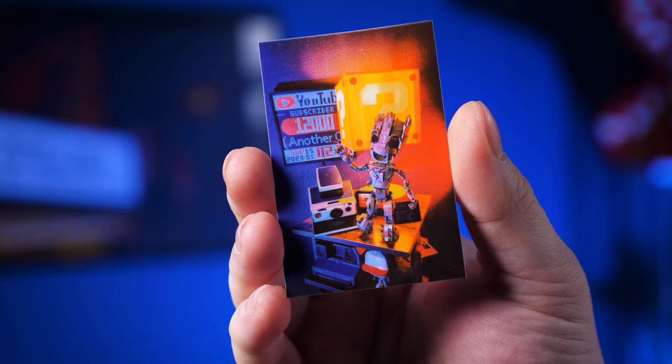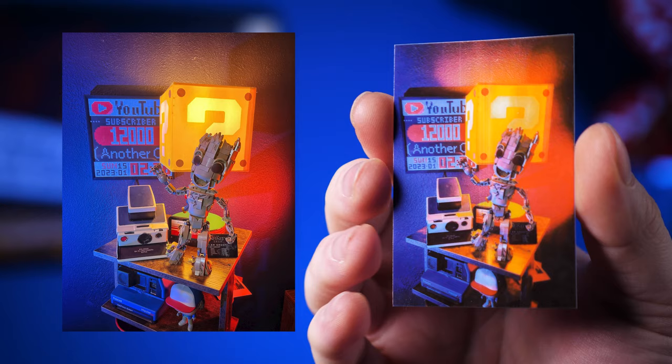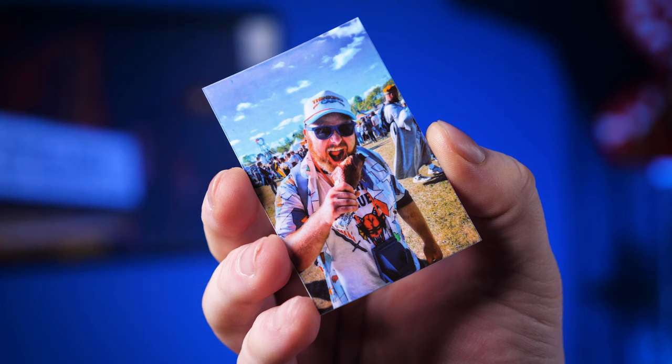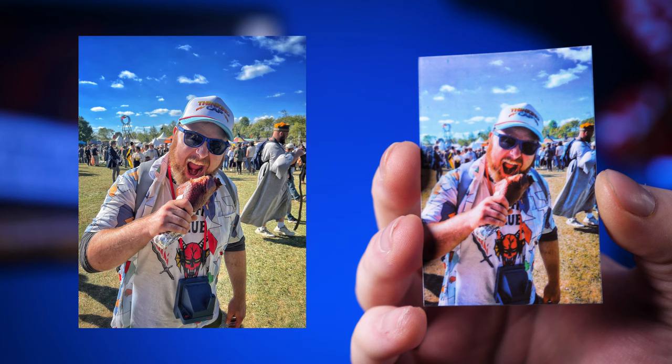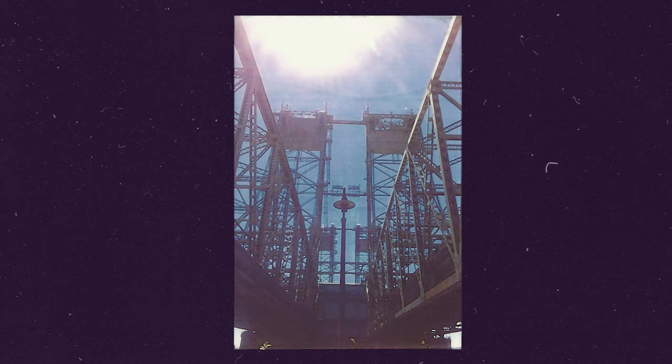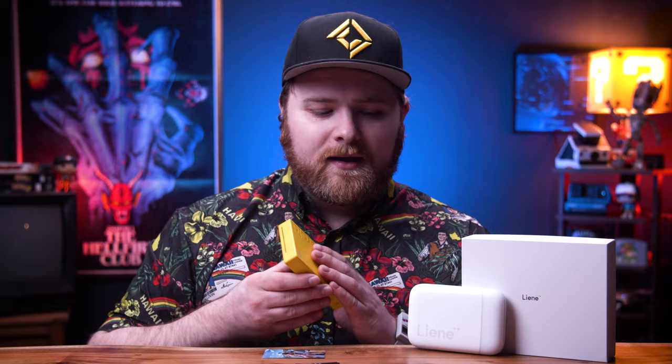Pro tip: photos that are not very contrasted tend to come out ever so slightly washed out, but even then it's not terrible. I also tested deep saturated photos and it did a pretty good job. However, on a photo of me eating a turkey leg, the sky was a very saturated blue and it didn't quite translate in print — but you never would have known that if I hadn't told you. It's still a phenomenal photo by itself. Normally with other zinc printers like the Polaroid Mint, photos have tons of lines through them — I'd assume from inconsistencies in the ejection motor as it heats and rolls across the paper. But this doesn't have that problem. It comes out nice and smooth, and it only takes about 30 seconds for the photo to print.